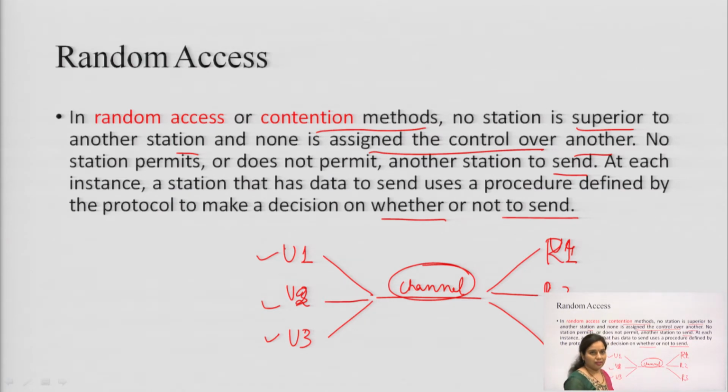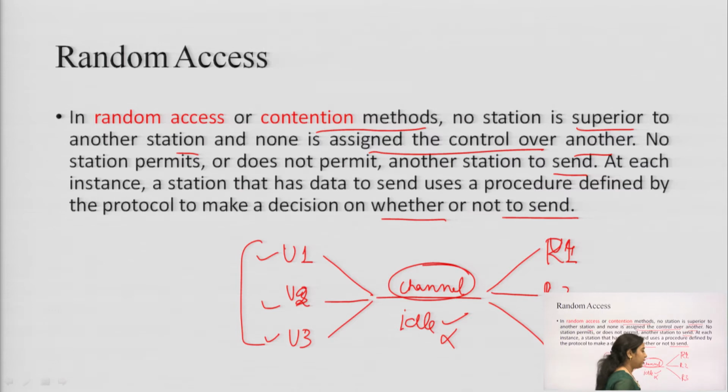Whichever user has data and wants to transmit it can transmit on their own, without seeing whether the channel is free or sitting idle. I have received the data, I want to transmit the data, I will transmit it without seeing whether the receiver is ready or not, whether the channel is available to me or not, whether the second user is transmitting at the same point of time. It may be possible that the second user will transmit the data at the same time. So, this is the work of random access.